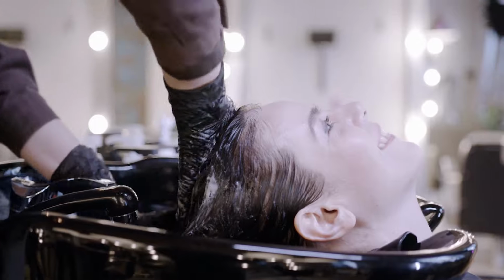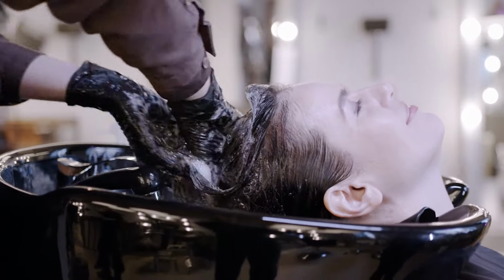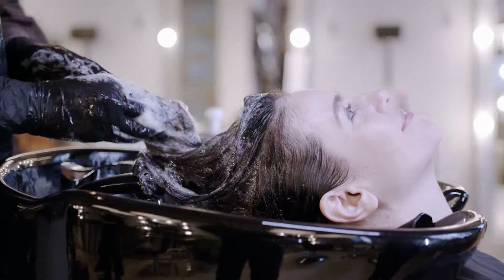And then the last really easy thing you can do to finish off your look is wash your hair. It just really elevates your look. It can make you smell nice, and it also makes you feel nice. And I think when you feel good about the way you look, you carry yourself in a different way. Definitely when you need to wash your hair. My hair is really fine, and I don't have a lot of hair, unfortunately, but I definitely need to wash mine, I would say every other day, to keep it looking fresh. Sadly, I can't get away with washing my hair once a week, but equally I've tried to find other things I can do so that I don't have to wash it as often.